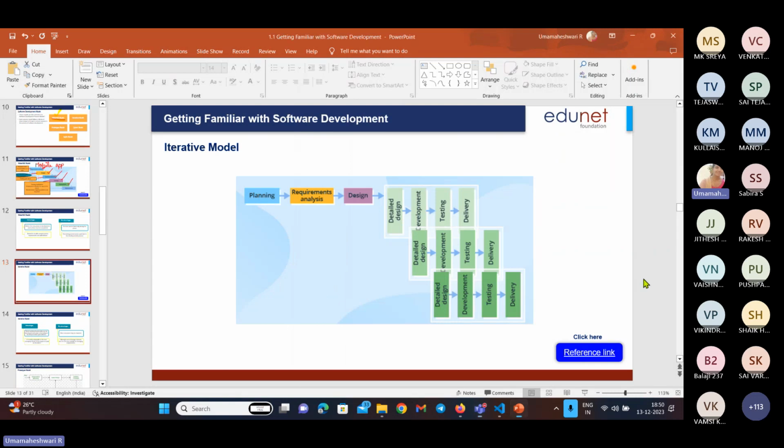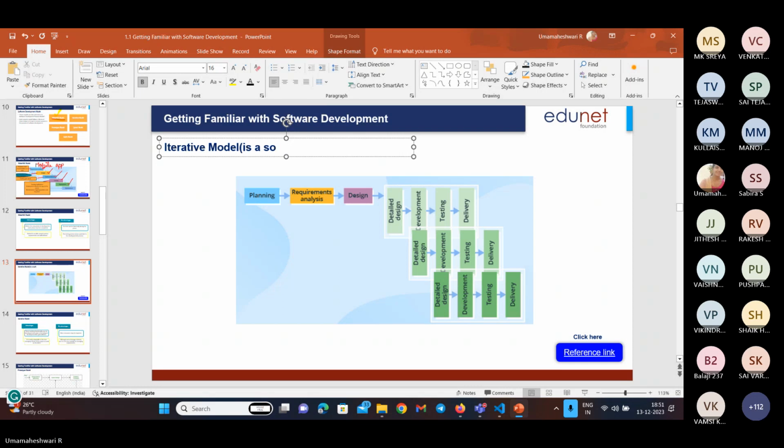So now we can see the iterative model. What is this iterative model? Let me type it here itself. The iterative model is a software development approach where the project is broken down into smaller cycles or iterations.